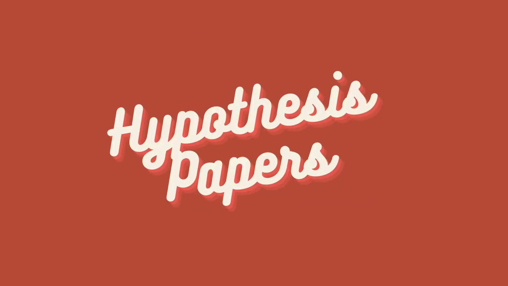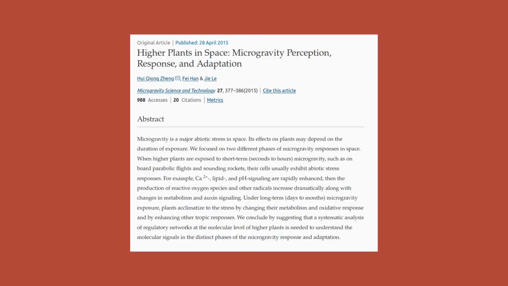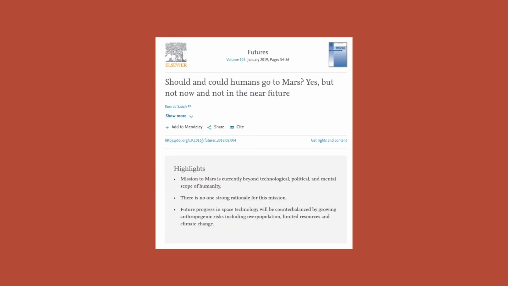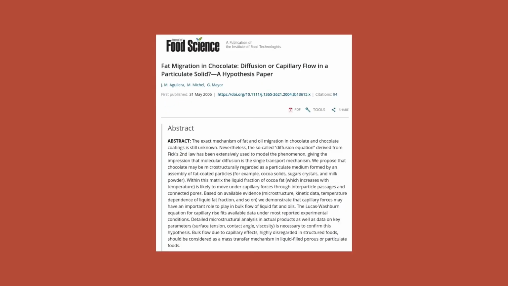Hypothesis papers are another type of non-experimental paper you might find. These papers make a case for why a certain outcome might be expected in an experiment that has not been done yet, using evidence from previous findings. They are papers making a case for why a certain question or phenomenon should be studied further. These are also designed to be as thorough as possible, taking into account all studies on a subject, not just specific ones that make the case the most strong.